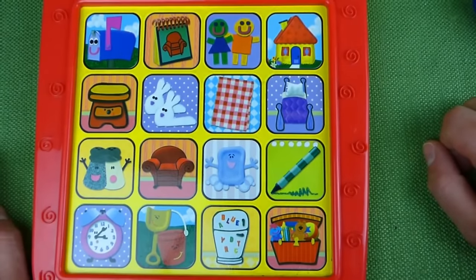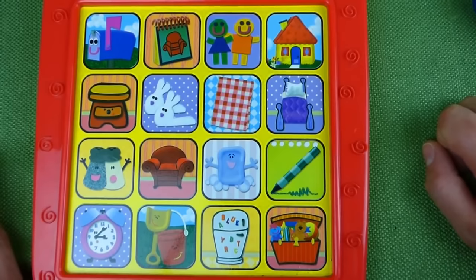It's super cute. I just wanted to share it with you because we've had so much fun with this toy.